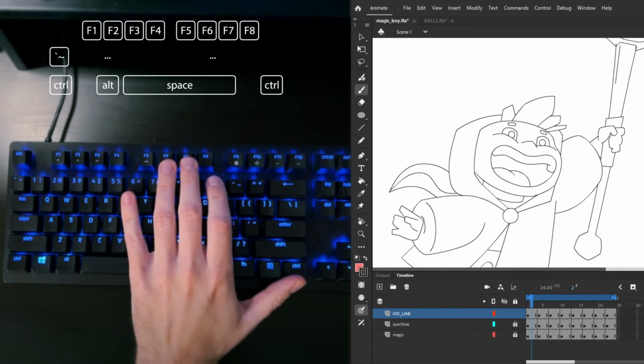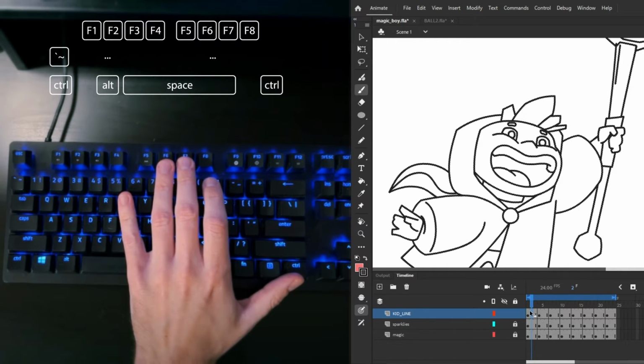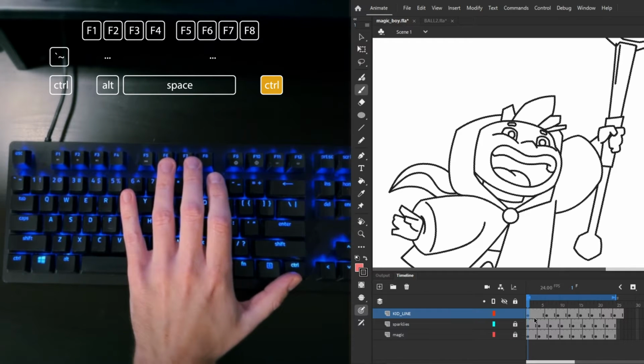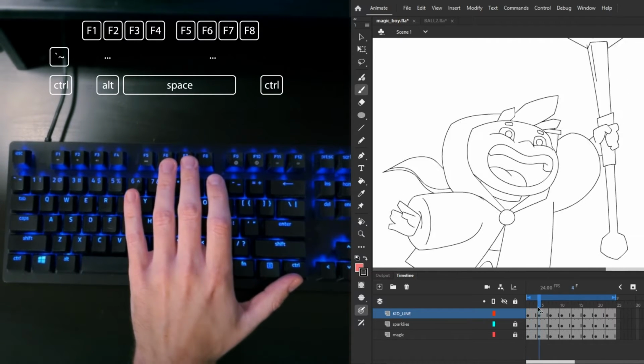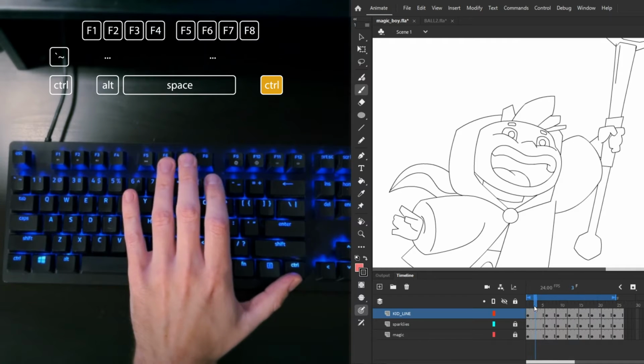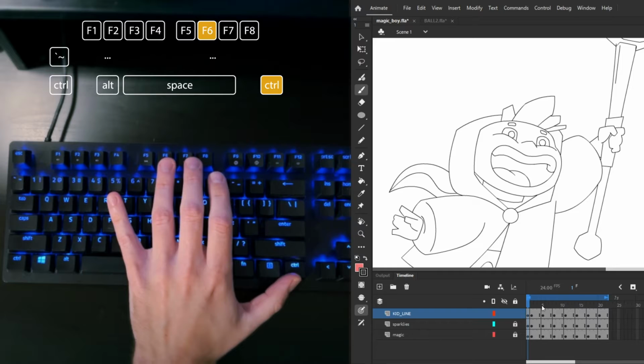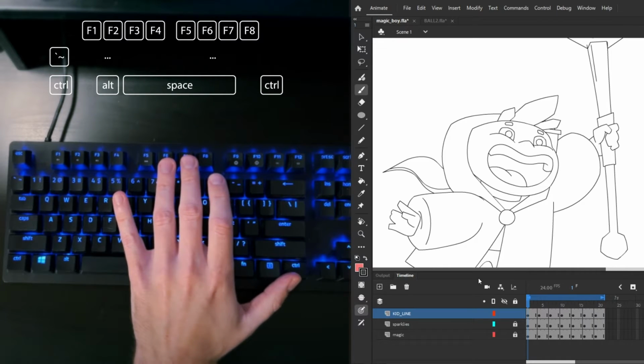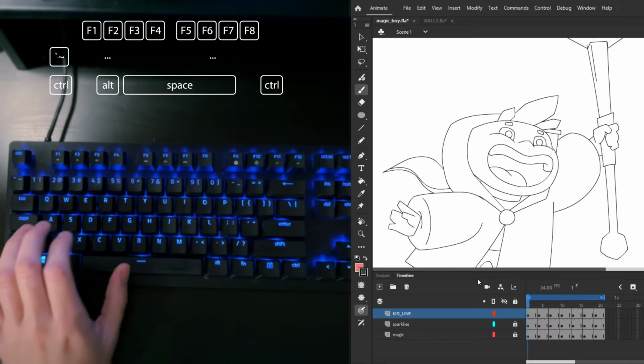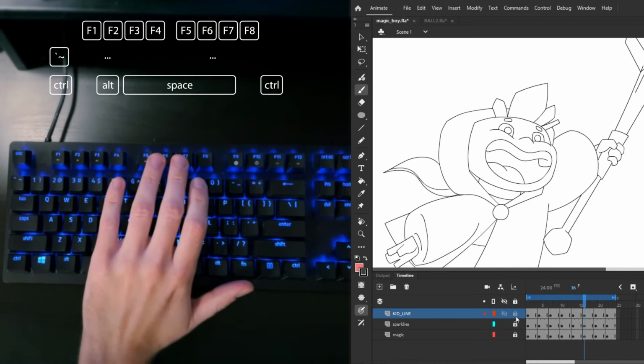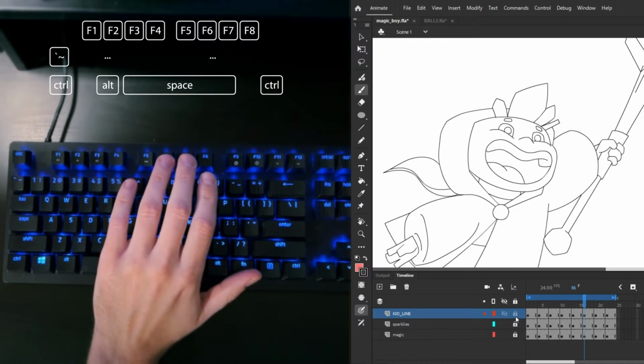Control F6 and Control F7. I keep them locked behind Control for a very specific reason. So if I want to extend the length of just this drawing, I will click on it, and then Control F7 will add an additional frame. You can see right there, or another one. If I don't have it clicked and I just have the playhead selected up here, it will apply to the entire document. And you can imagine how destructive this could become. I could remove this frame, remove this frame, remove this frame, maybe accidentally remove an entire drawing. So that's why I have it here behind Control. Let me undo all of that. So I'm not accidentally hitting one of these keys and accidentally deleting things.